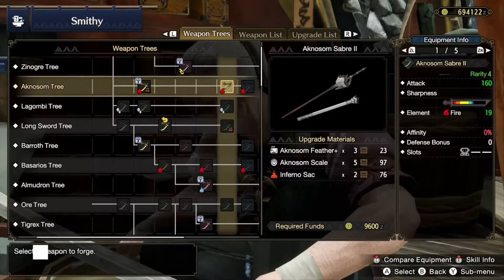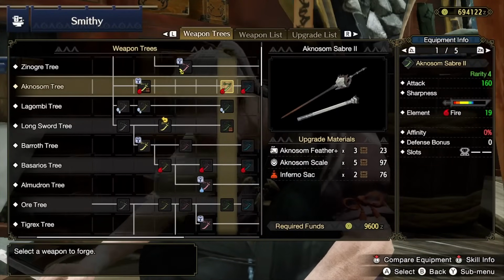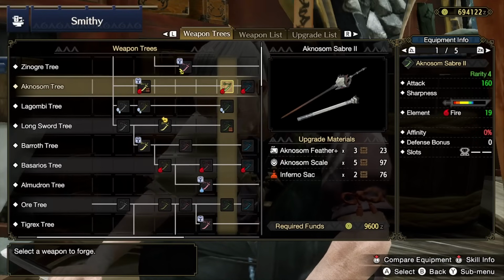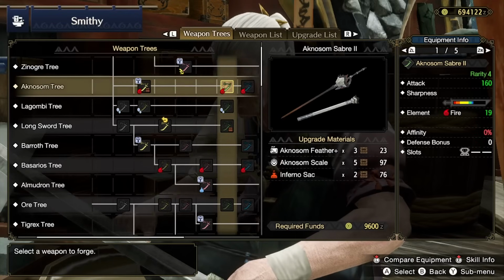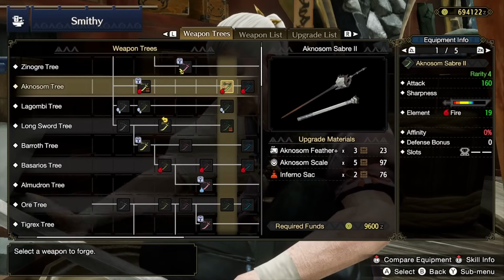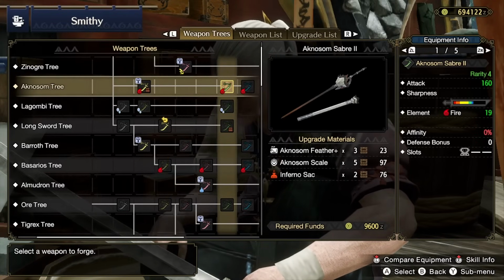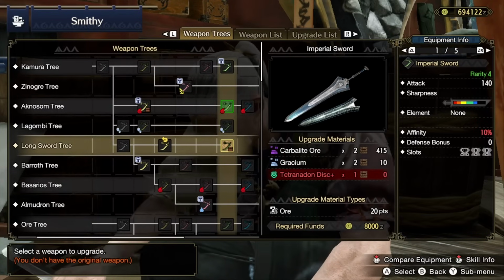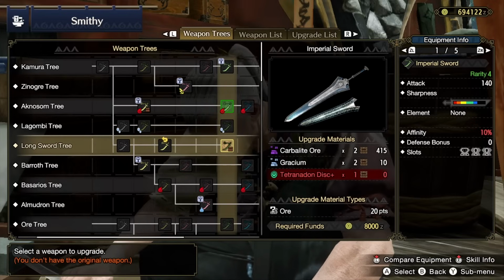At the start of high rank, you'll want to immediately get a weapon upgrade for blue sharpness. You have a couple of options for longsword. You can upgrade your Acnosom Saber 1 to an Acnosom Saber 2 by hunting Acnosom. This is very likely your fastest possible upgrade. You can also forge the Imperial Sword by going through the Longsword tree and by hunting Tetranodon.